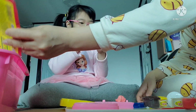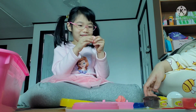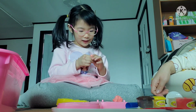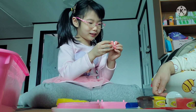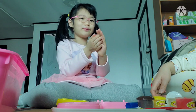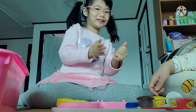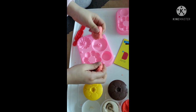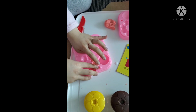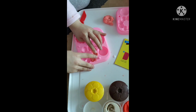Yeah. I see it. I see it. I see it. What? Is it nice? Yes. Okay. Yes. Okay. Mm-hmm. Hey, Bunya. What? So Yena is putting the clay in the donut shape mold. Yeah, let's see.